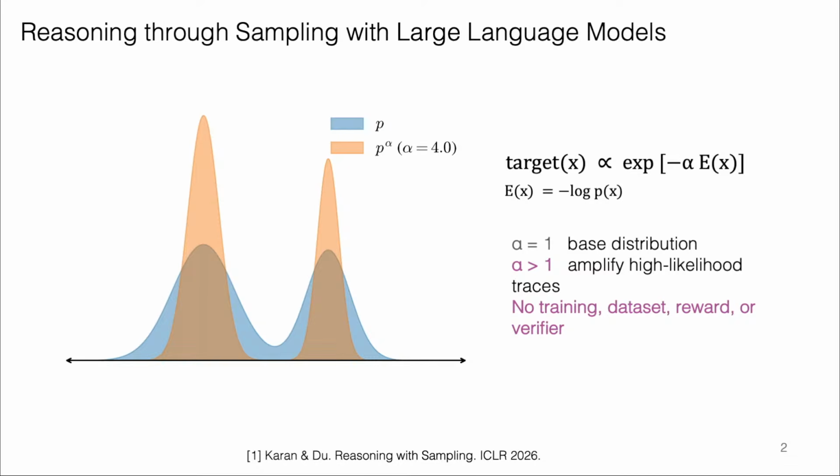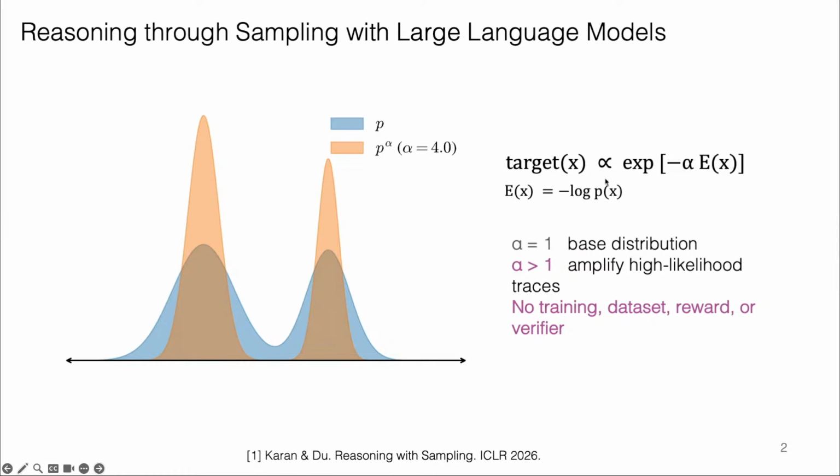Okay. And then finally, the last thing I'll talk about in this part, and then the other two parts are pretty fast, is that you can actually do this type of reasoning with large language models also. And the idea here is, to do reasoning with a large language model, I'm going to take an energy function that corresponds to the negative log likelihood of the language model.